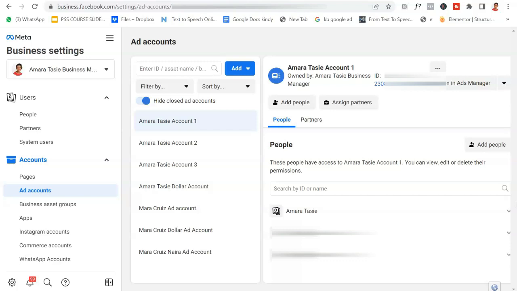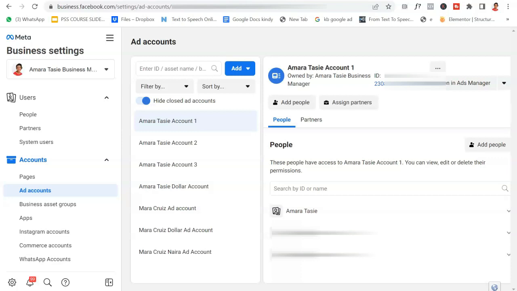It might be that your ad account is actually on postpaid. So if you are running a postpaid ad account, what that means is that it is after you've done your ads that Facebook will bill your card. If you're in Nigeria, I believe you already know that sometimes the debit card does not work for online payments. Okay, so if you've been having issues with making payments and your ad account is on postpaid, you can actually create a new ad account and then put that one on prepaid, and I will show you how to do that.